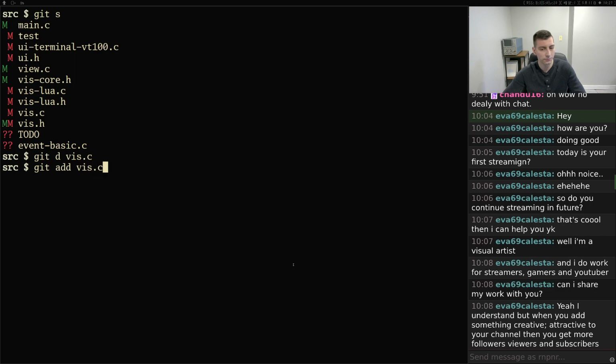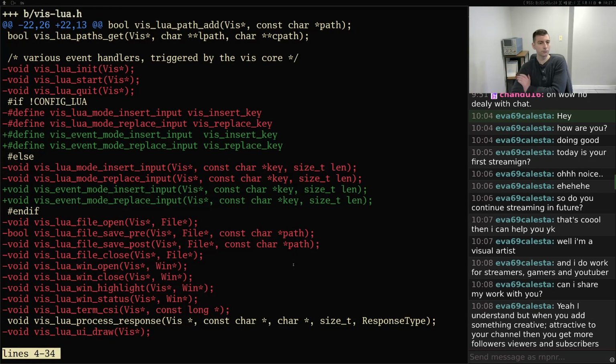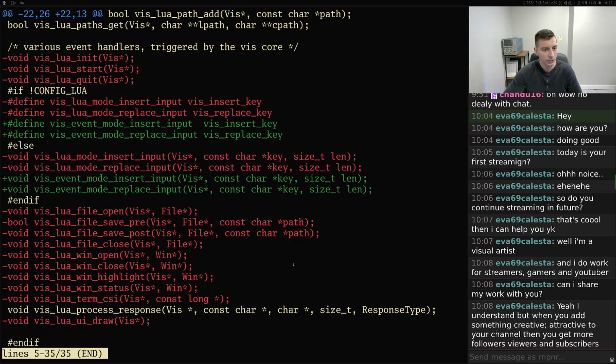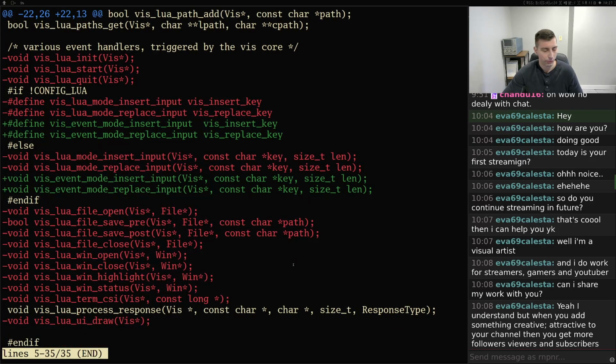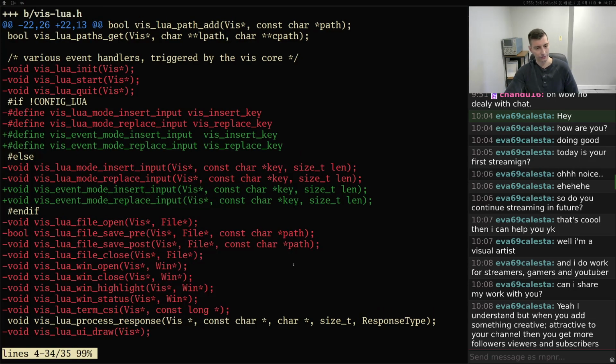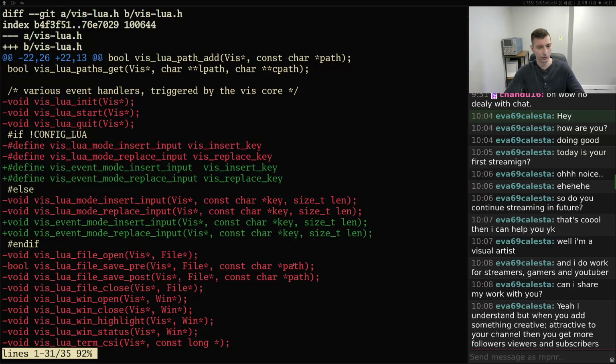That's good. Delete a bunch of prototypes that we didn't need. Looks about right. So this Lua process response, I'll change that after, but the rest of these we don't really need anymore.